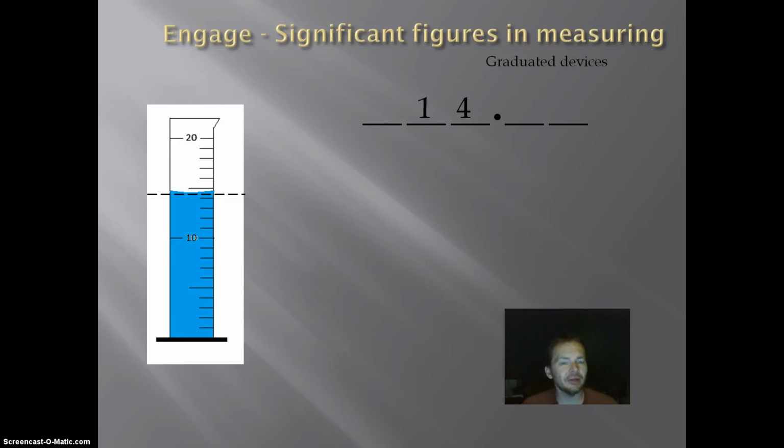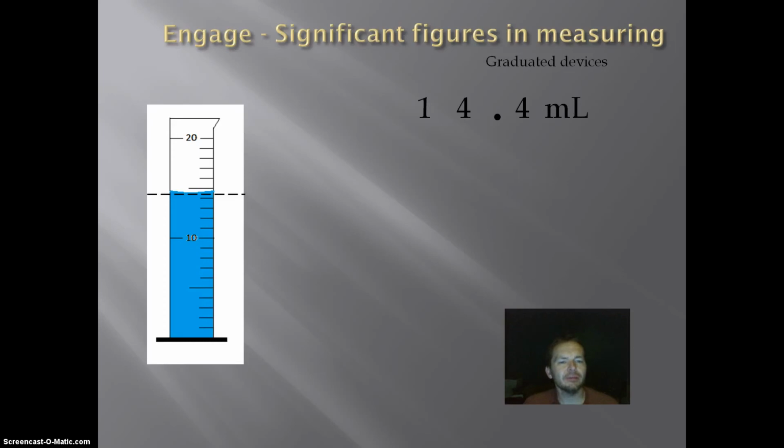All good values of scientific measurement will have some degree of estimation. So I want to estimate the value in the 10ths position. If I look at the 10ths position, I can see that it is a little bit less than halfway, so I'm going to call it a 4. Someone else might call it a 5, someone else might call it a 3. That's why this is the area of estimation. But because we estimated this value, we cannot guess anything any smaller than that. So I should record my measurement as 14.4 milliliters.